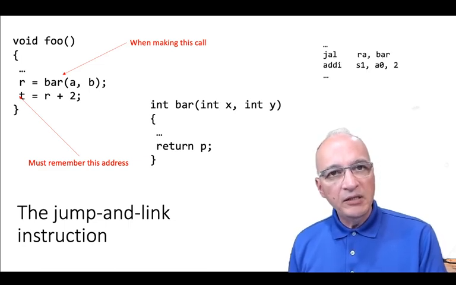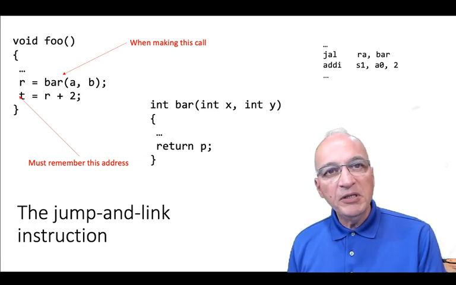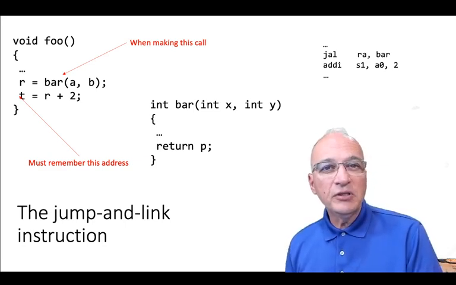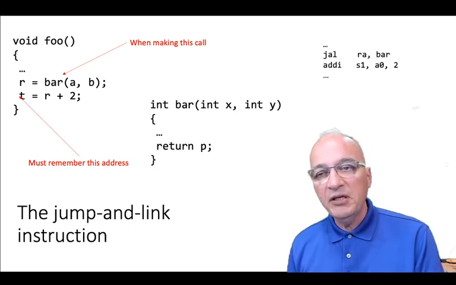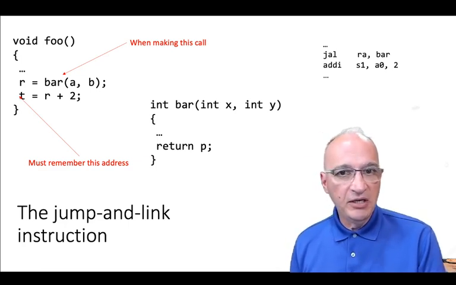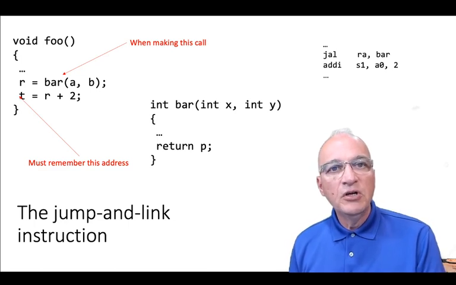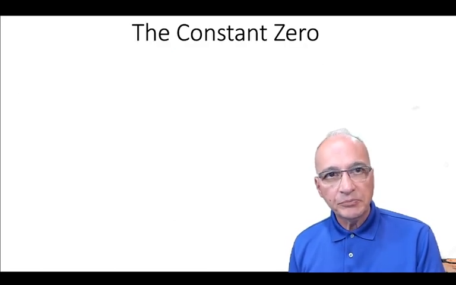The way to do that in RISC-V assembly is to use the jump and link instruction, JAL, and typically I would be specifying ra, which is the return address register, to the jump and link instruction so that the value of the return address is saved into ra for future use. However, in this part of the lecture, we're going to learn a different use, which is a very clever use actually in the design of the RISC-V architecture for the jump and link instruction.